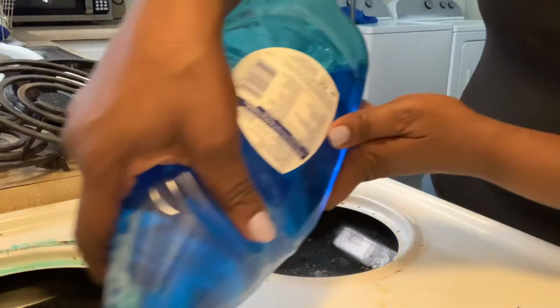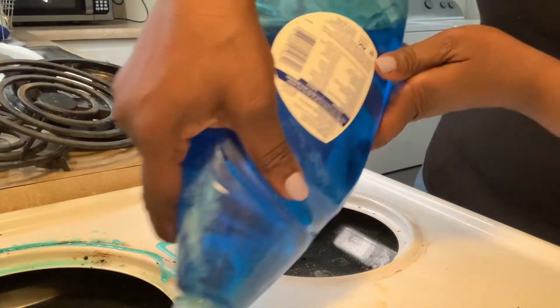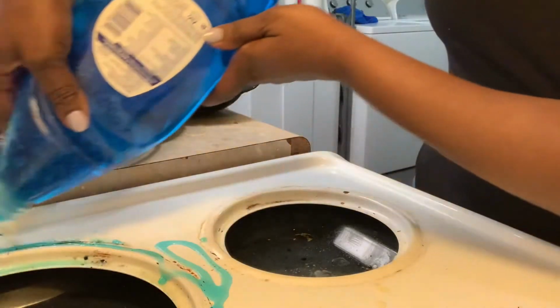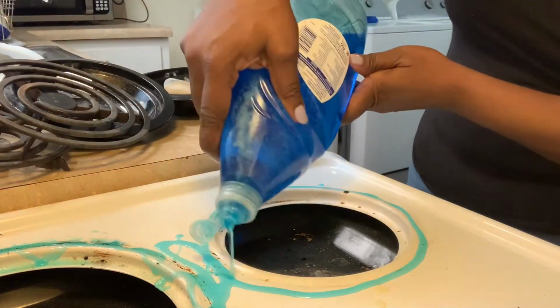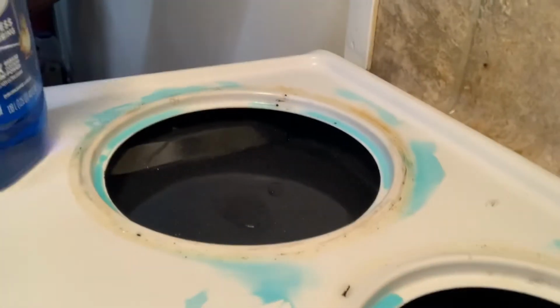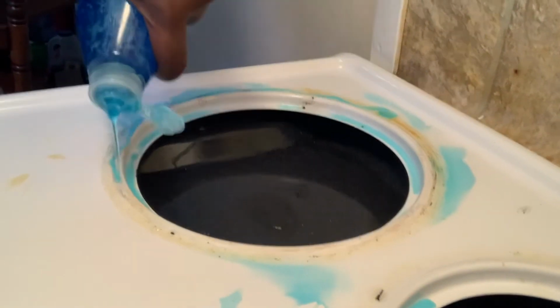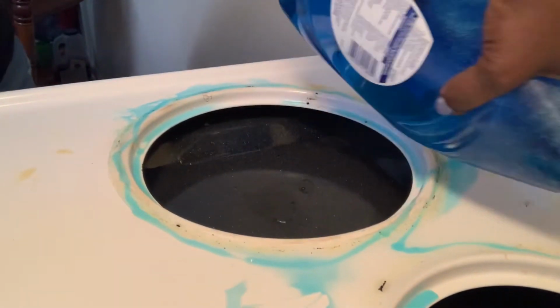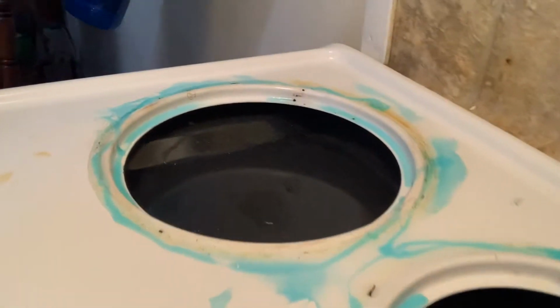All right. Like I said, what you do is, you go around it just like this. Then you just go around it, put it in the inside, just like this. Then you do the same thing to this side. You just take your Dawn and you go around it like this. So we have it like that, right?